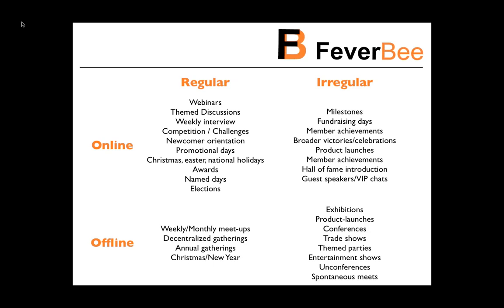In addition to that, if your community reaches a certain size, you might also like to have regular offline events. There can be various gatherings in a certain area, or it can be more decentralized than that, and we'll come to an example in just a minute. But regular offline events tend to work best if your community is based around the local area. Otherwise, you're more likely to have irregular offline events.